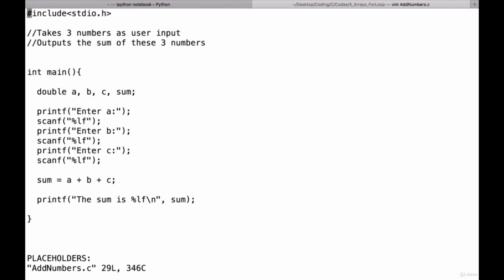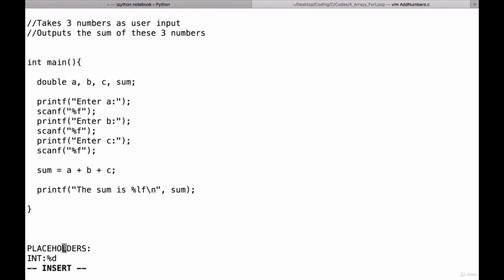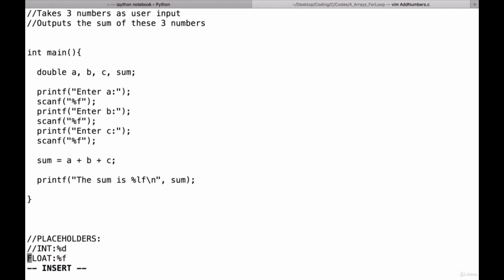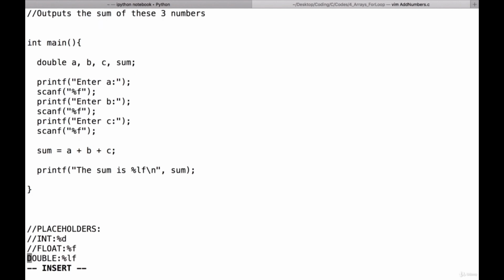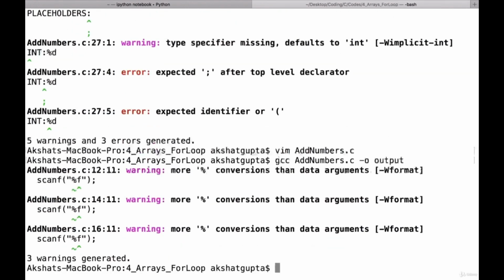Okay, so maybe here I was wrong, and we just need %f for double as well. I haven't written code for a long time, so please excuse me. I don't usually use C a lot, so maybe I was wrong here, but let's get rid of these errors.